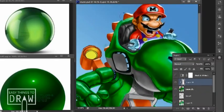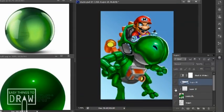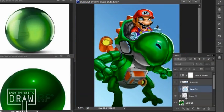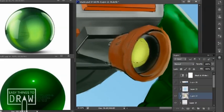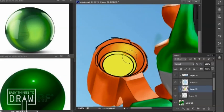For this, I want kind of an ignition kind of look. I should have thrown more white in there. I think now that I look at this. Like I said, using that tool is a pain. Using the ellipse tool, I think, is a pain sometimes.